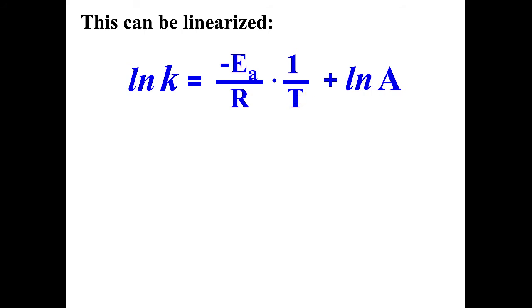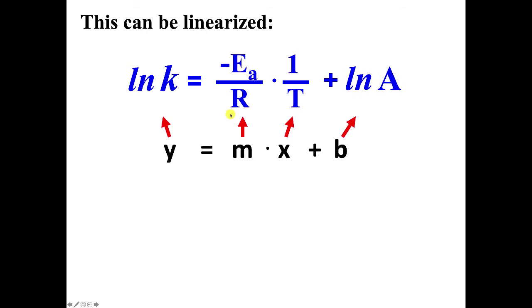And, again, this is a little bit of a review seen in a screencast already. This is a straight line, y equals mx plus b. So you're probably noting we do this a lot. This is a straight line. There's only one way you can have a straight line. There's lots of ways you can have curved lines, and that's why we like to linearize things, because then we kind of definitively establish relationships. And so in this case, y is ln of k, x is 1 over T, the slope m is negative E sub A over R, and then the y-intercept b is ln of A.